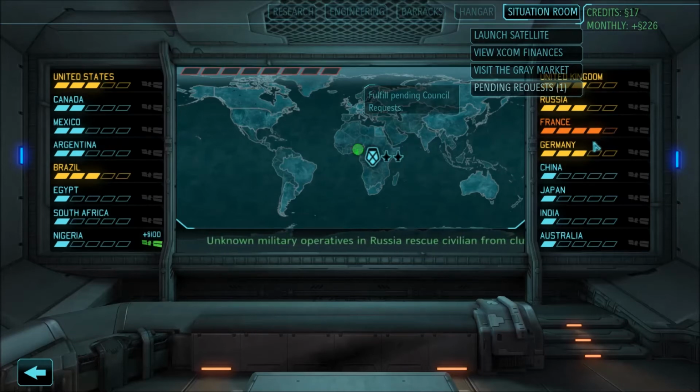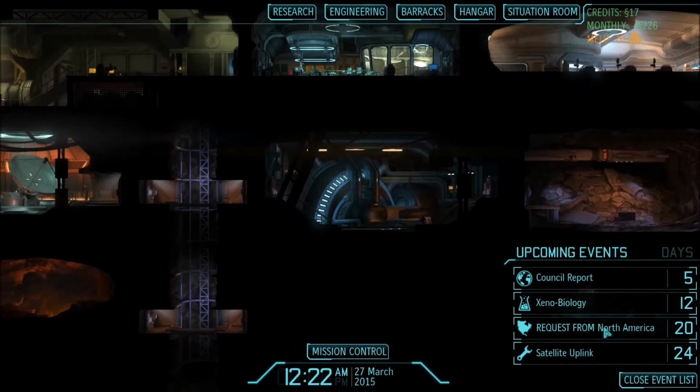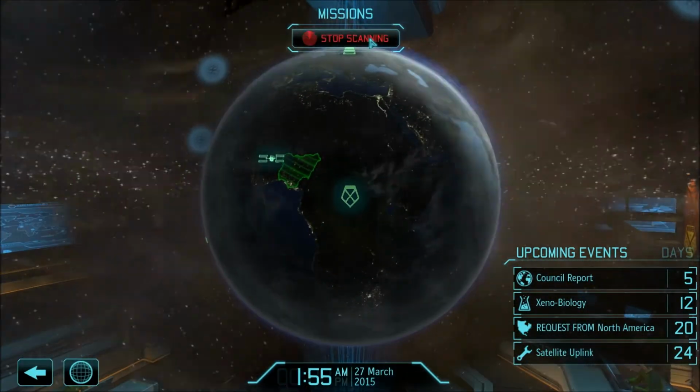France is kind of panicking, but if there's no panic in France by the time my council report rolls around, then I'll give that satellite to the United States. So we're going to wait. I do have 20 days to fulfill that request. So we're going to skip forward to the council report and see what happens.